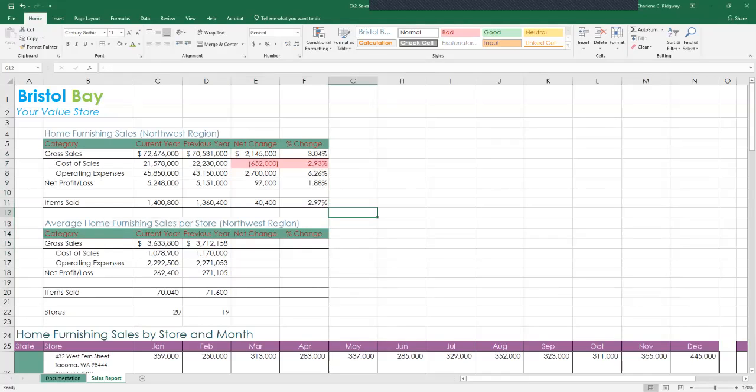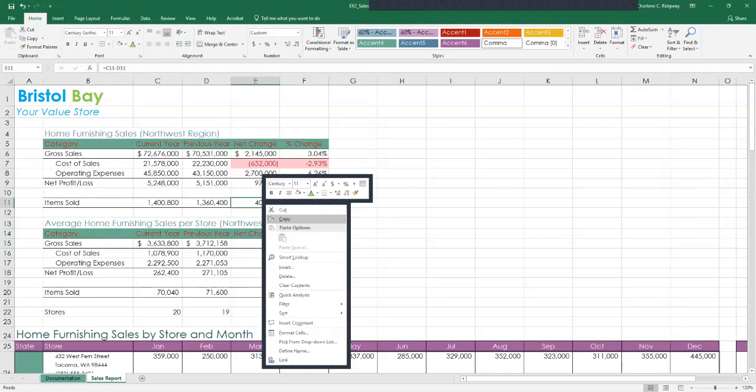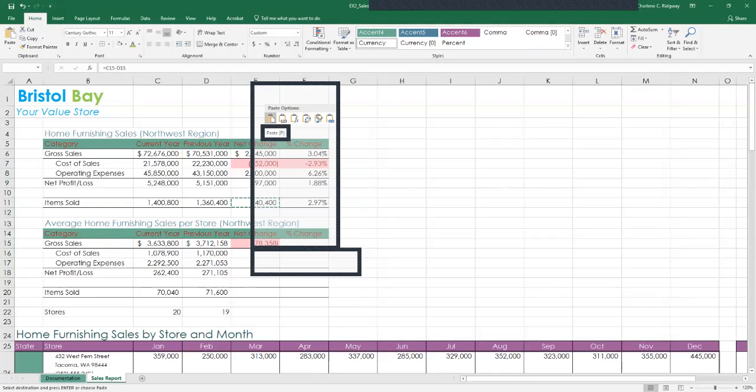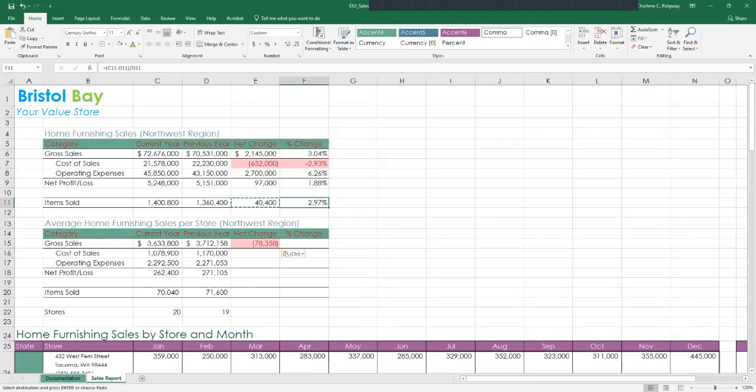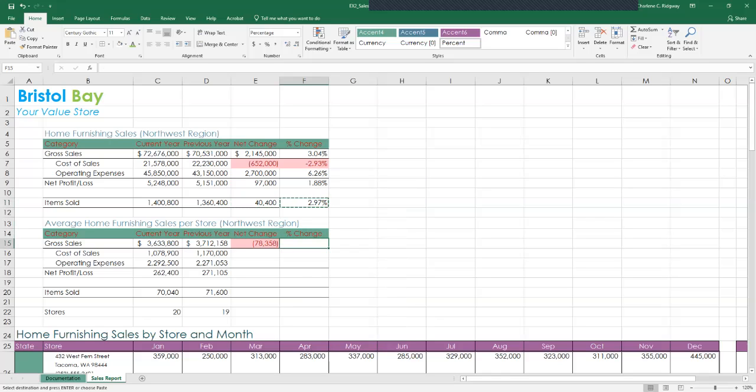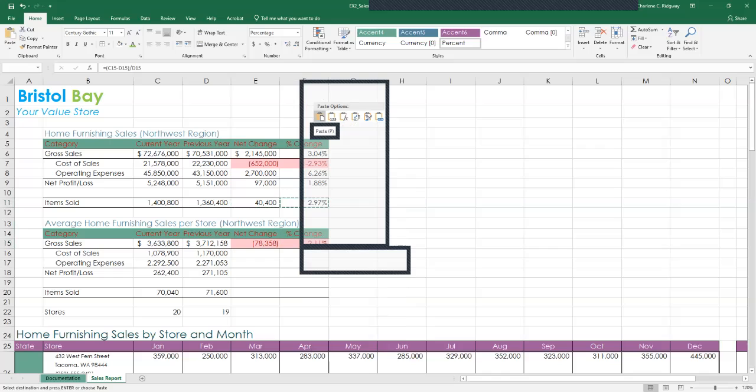Deselect, and I need to copy the formula that is here. So let me copy, click here and paste. And do the same here. Press escape, click here, right click, copy, and I'm going to click here and paste. Ooh, I want to paste the formula is what I want to do, so I'm going to do that.